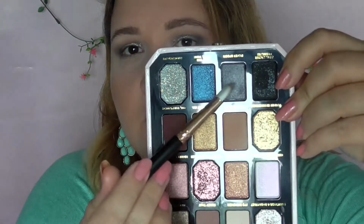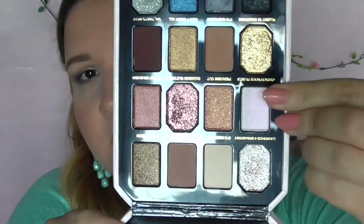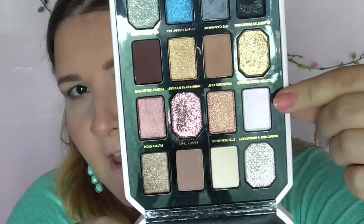Yes. Okay, now do something with the under eyes a little bit. And I kind of want to try the Silver Spoon color on the under eyes. And as a last step in the eyeshadow part, I'm going to put a little bit of brow bone and inner corner highlight with this one. This little white kind of duochromy white pink shade. And this is called Clutch Your Pearls. I should have worn pearls for this. Well, you know, next time.